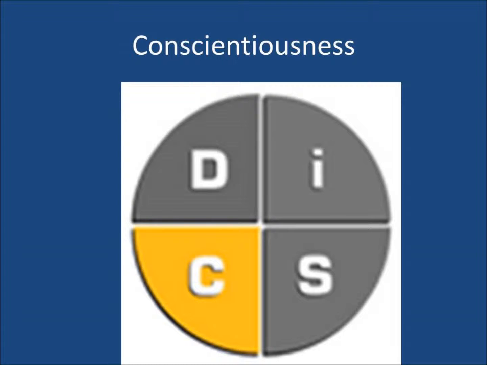Now, we've looked at all 4 of the letters. Dominance refers to a direct, strong-willed, and forceful individual. Influence, or I, talks about a person who enjoys being sociable. They're talkative. They're very lively. Steadfastness describes a person who is gentle, accommodating, and soft-hearted. A conscientious person is private. They're analytical, and they're logical.